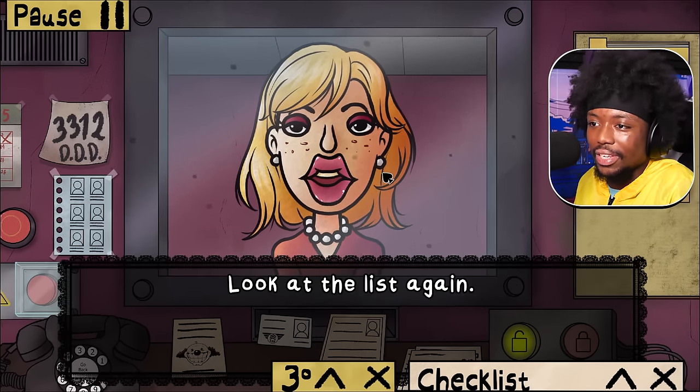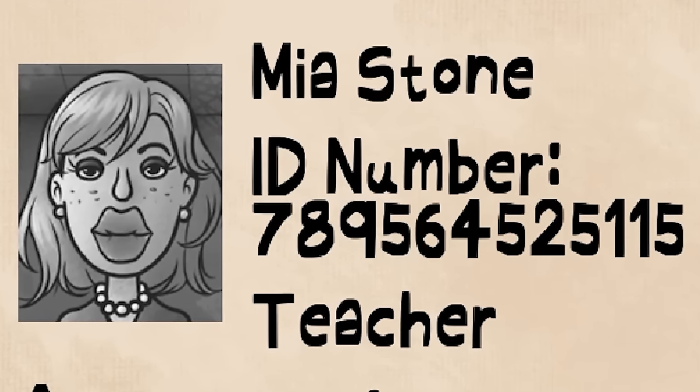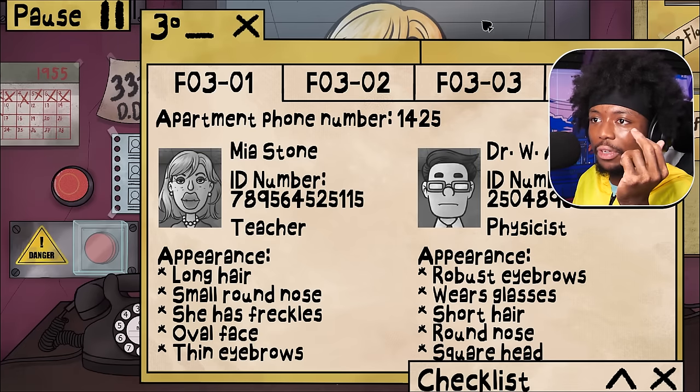Okay, you know, just the same old gaslighting, bro. These doppelgangers never do learn. Doesn't she look a little bit different? She looks the same, but a little bit different, bro. It's almost like her eyes are bigger. Freckles, oval face, thin eyebrows. Now, I'm gonna have to call this apartment, bro.